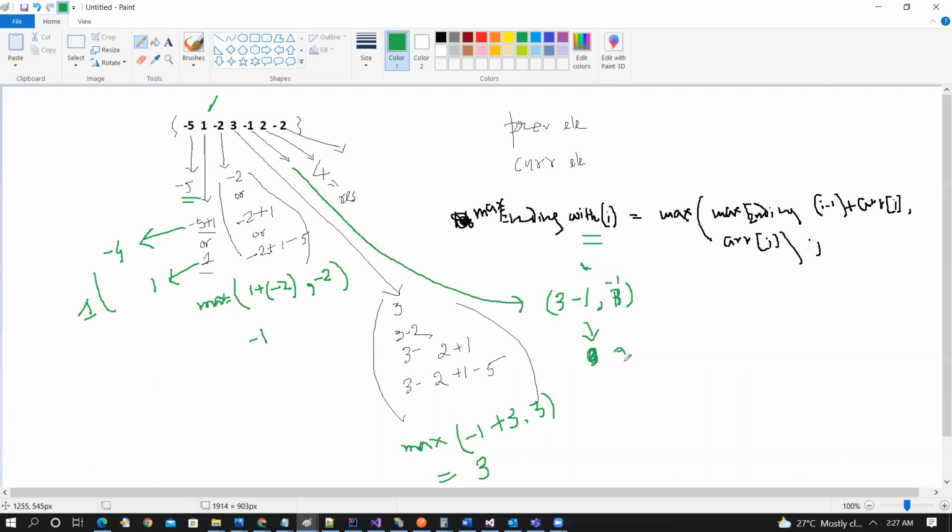So it would be 3 minus 1, which is 2. The next is 2 plus 2: the previous sum is 2, and the ith element is 2, so either this or this. The answer is 4. In the case of the last element, it is going to be 4 minus 2, or minus 2, which is maximum 2.